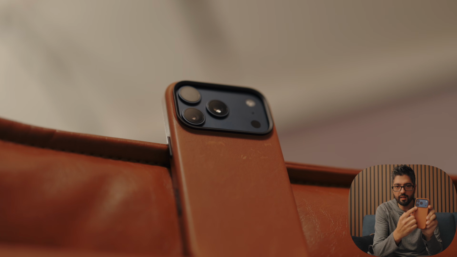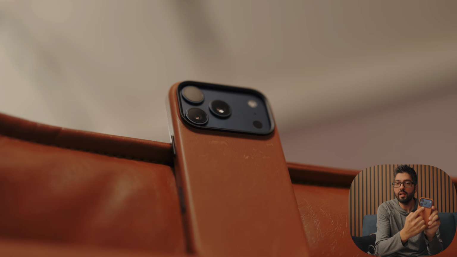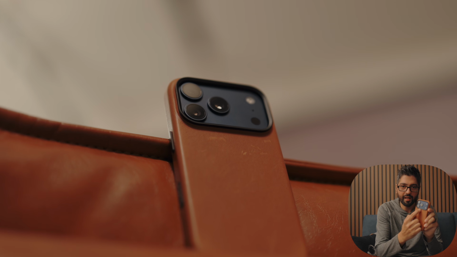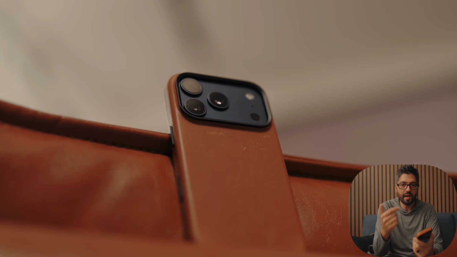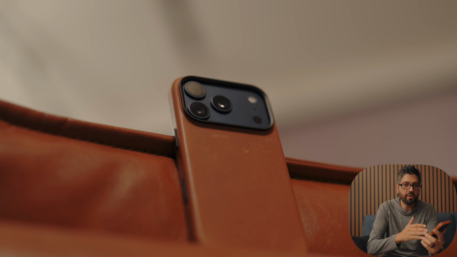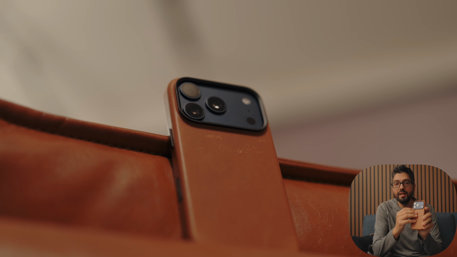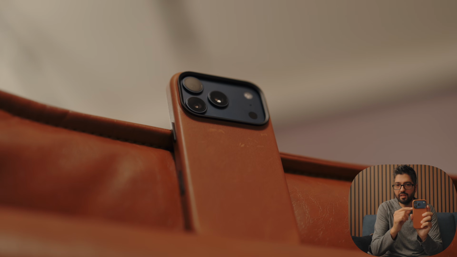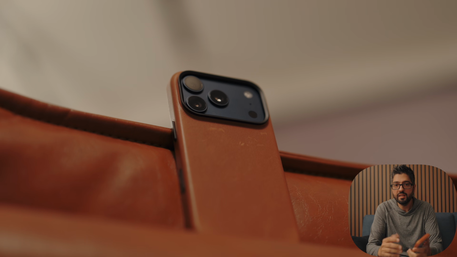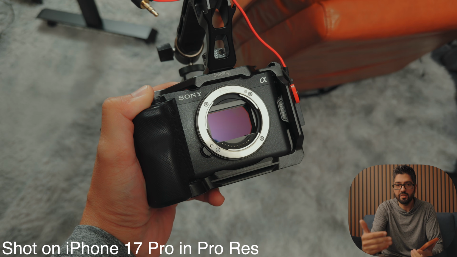You have your main wide lens with an aperture of 1.78, and then you have your telephoto with an aperture of 2.8. I want you to pay attention to aperture, and we're going to learn exactly what it does. Aperture, the lower the number, it is basically the amount of light that can enter into the sensor that sits on the inside of your phone. Or if you have a DSLR camera, it is the amount of light going into the camera sensor.